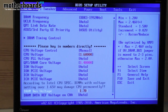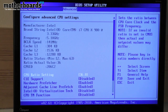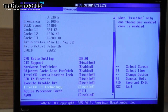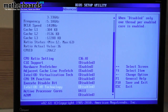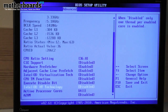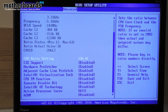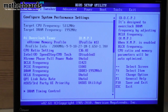Another place you might do some overclocking is in the advanced screen under CPU configuration. When you're doing a lot of overclocking, you're probably going to want to go in here and disable HT technology. Hyper-threading technology was the only thing that was holding me back from actually getting to 5.1 GHz. As soon as I disabled that, I had no problem getting the CPU up to the next highest level. You can also change the CPU ratio setting here, but since you can do that in the AI Tweaker on the previous screen, it's kind of redundant.